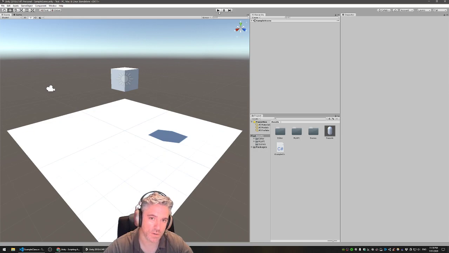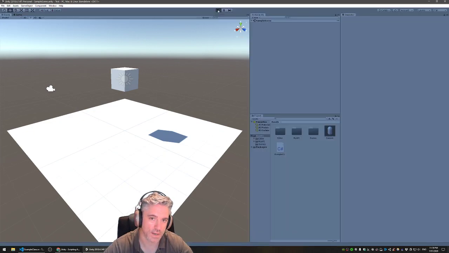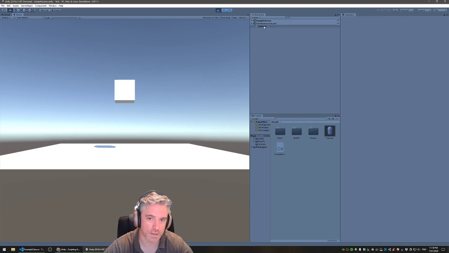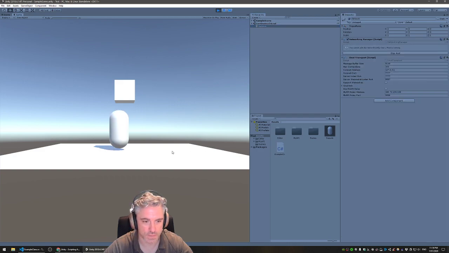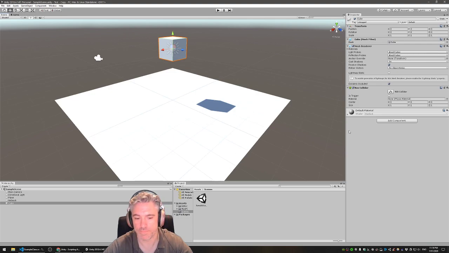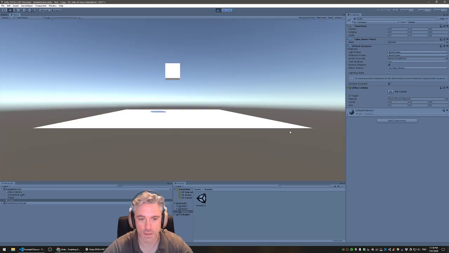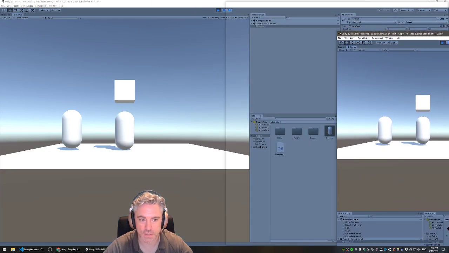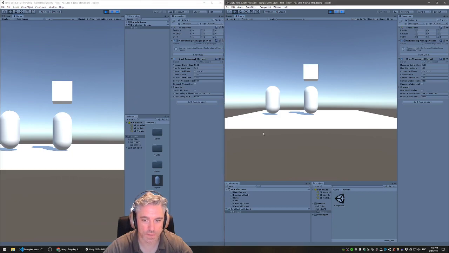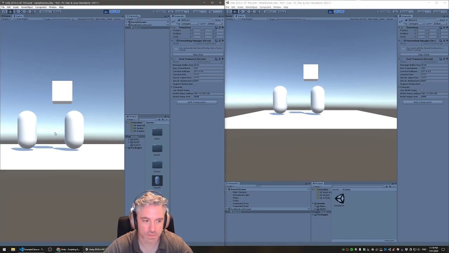So again, just to demonstrate the working character controller, I've hit play, I click on my network object under Don't Destroy on Load, start host, there is my character, I can move him around, or her, you know, it's 2020, you can be what you want. Now in this version of Unity, I'll click play, and I will also go down to network, and I will hit start client. And I'll put these side by side again just to demonstrate, and you can see that this is how easy it is to use MLAPI to do networking.